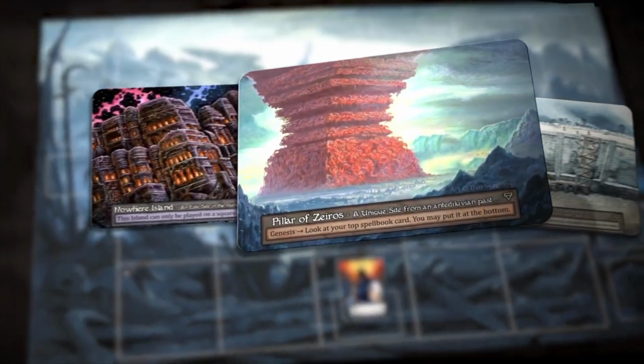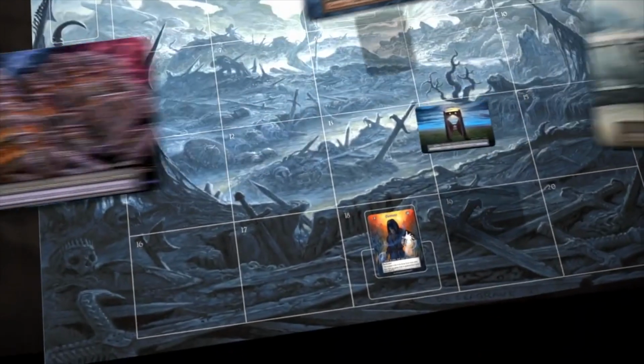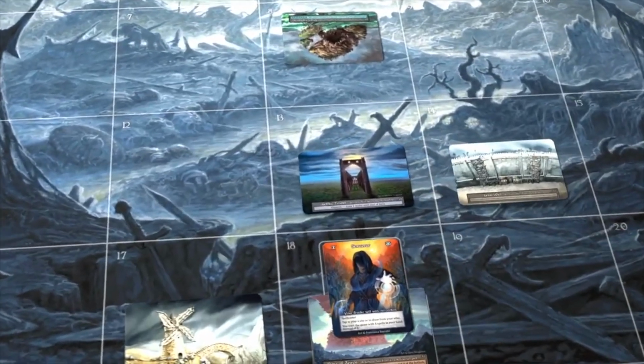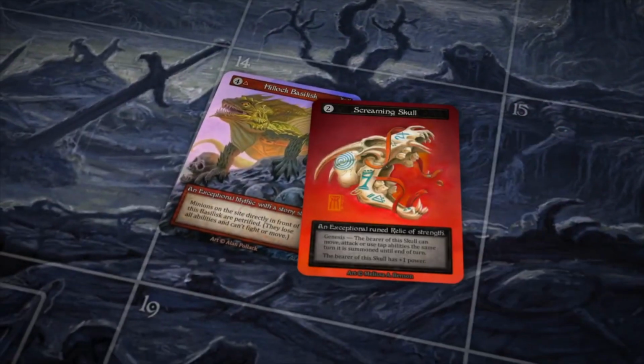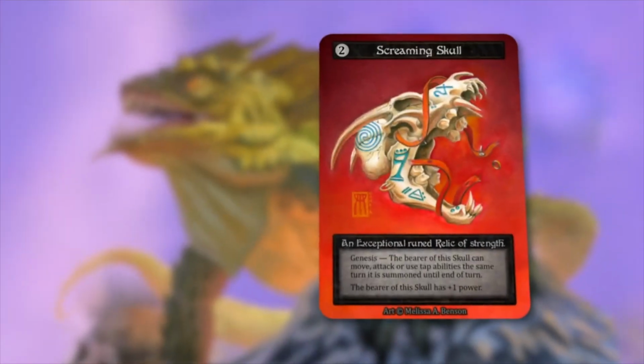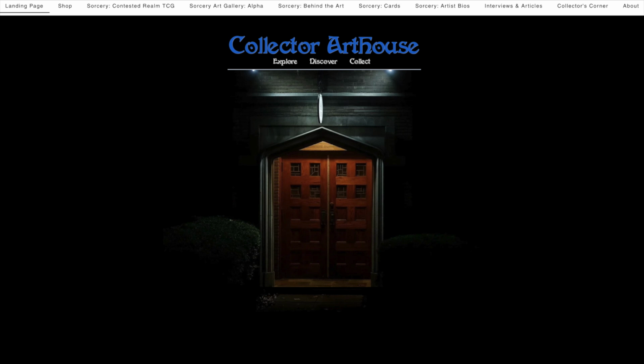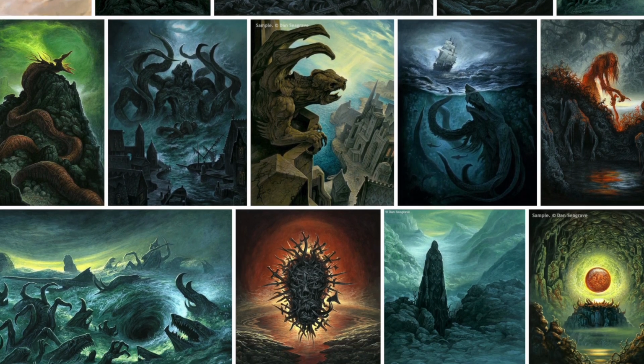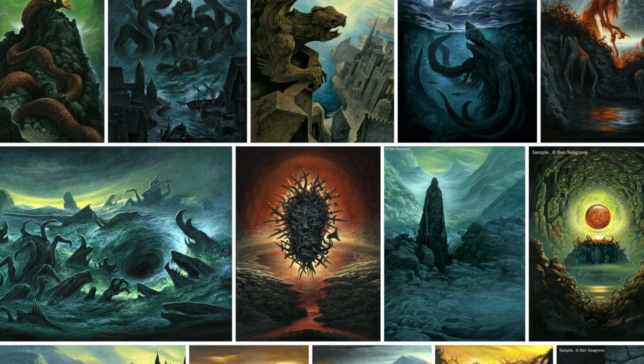Nothing I'm about to show you represents final art choice or game design in the set, please keep that in mind, but it's all made or has been commissioned by Erix Curiosa and has at least at one point been discussed for inclusion. Mike Savardi did a great write-up on this topic over at Collector Arthouse back in 2022, and I highly recommend checking it out. Most art pieces and test card designs in this video were taken from the Collector Arthouse gallery.